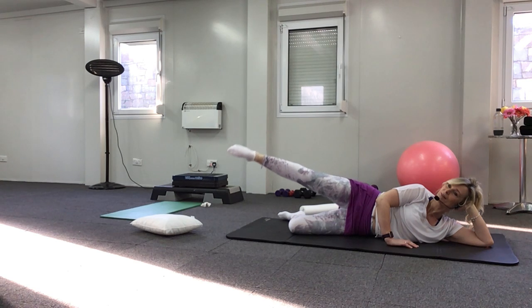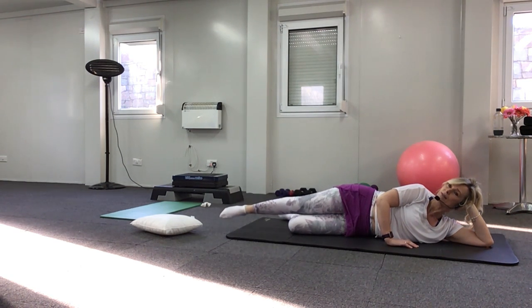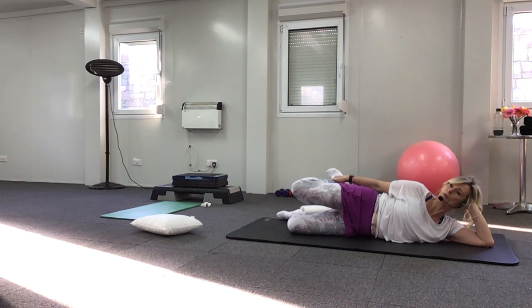Last 2. And rest. Okay, have a stretch now. So bend your foot, bend your leg, hold on to your ankle, and then just push your hip forward so you can feel the stretch down the front of your thigh at the top.